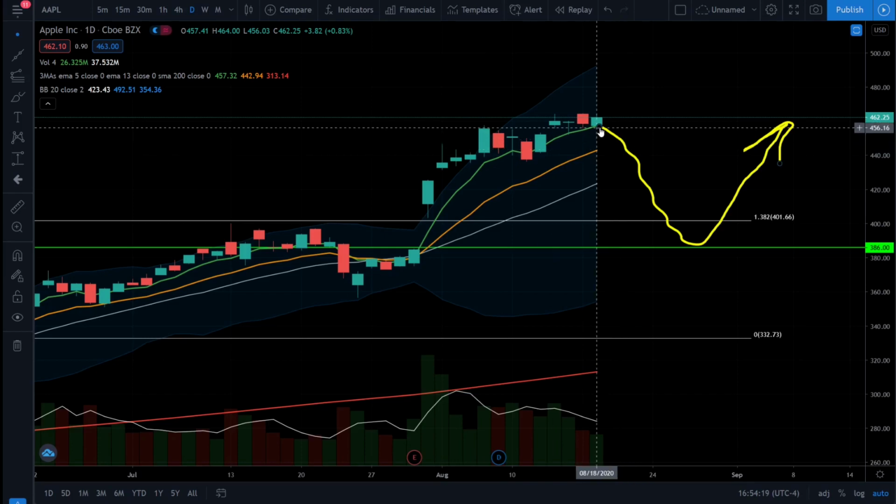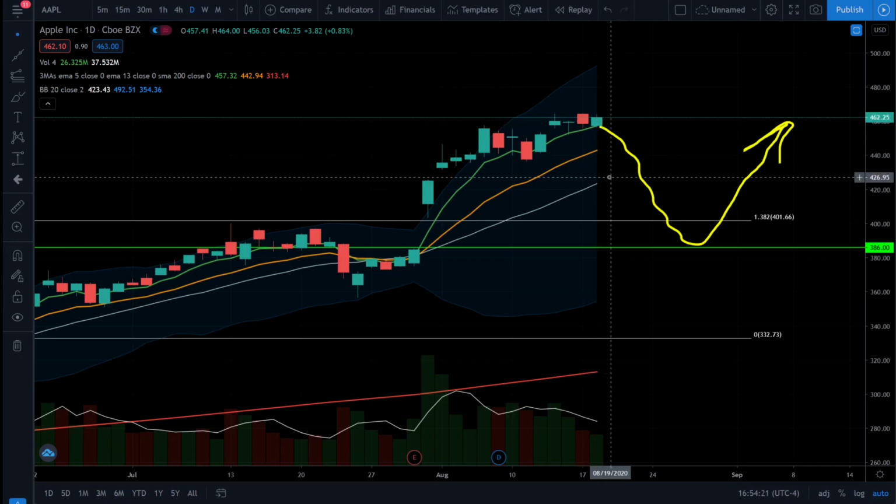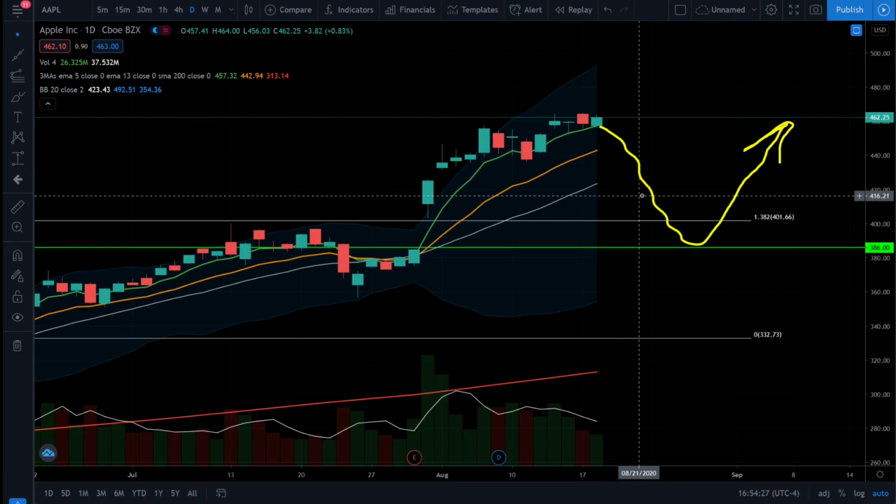So right now we still see Apple showing strength, closing up about 0.8% today, and it tells us we should not expect to see the market roll over just yet because we continue to see all signs pointing to bullish and all signs pointing to the market going higher right now.